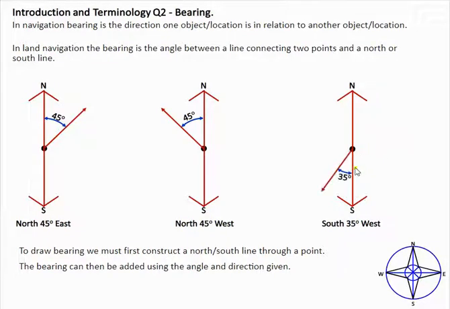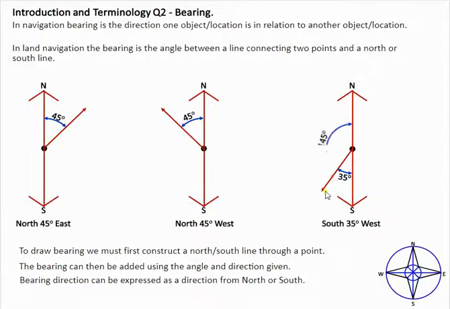It's measured from the south, south 35 degrees west. So it's always measured from the southerly direction out, and not a line from the center drawn off at 35 degrees. It's measured with a protractor from south. Another way of saying this is north 145 degrees west. They're both the same direction. It's just using the principle of north or south.